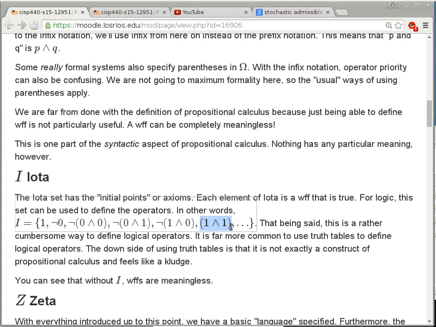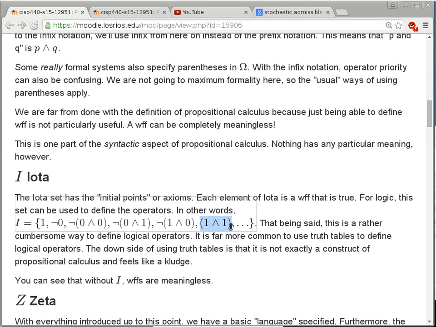Okay, so we'll define a whole bunch of terms like this. You can just kind of imagine with all operators or all connectors from omega 2, there'll be 4 entries here. So if we have 4 entries in omega 2, there'll be 16 entries corresponding to those connectors here. And then we have the negation already handled on the other side. So we are basically all set. Okay, so this is how we define, this is how we give meanings to the connectives. Without the iota set, there's no meaning to the operators.